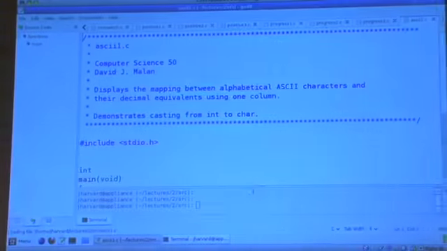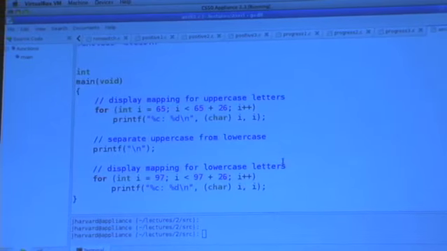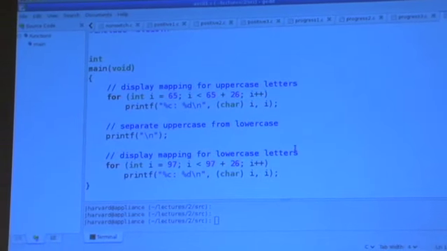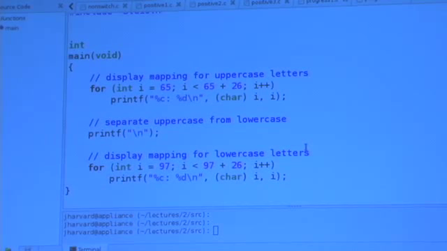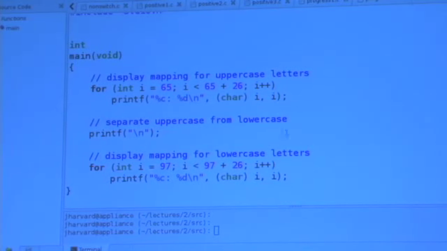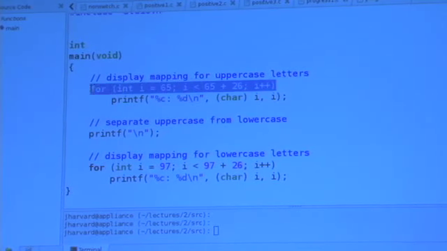And we'll introduce this weekend in problem set 2 this art of cryptography. And it pertains to a little something called typecasting in this case. I'm going to go ahead and open up ascii1.c, another example that's been pre-prepared here. We've got a for loop at the top, then some printf, then another for loop. And notice inside of each loop, this is just for demonstration purposes, I've hard-coded the numbers 65 and 26.